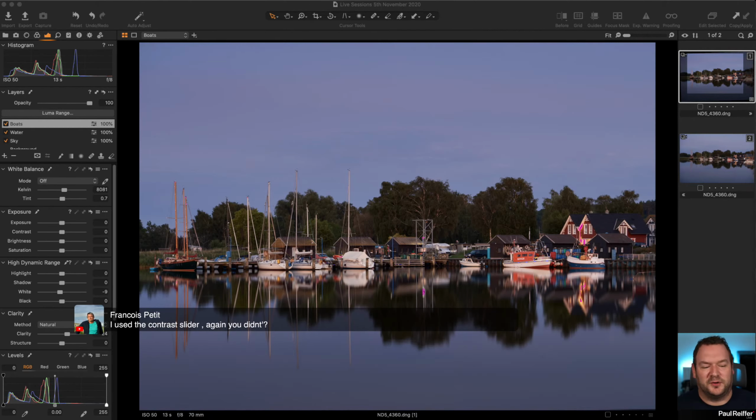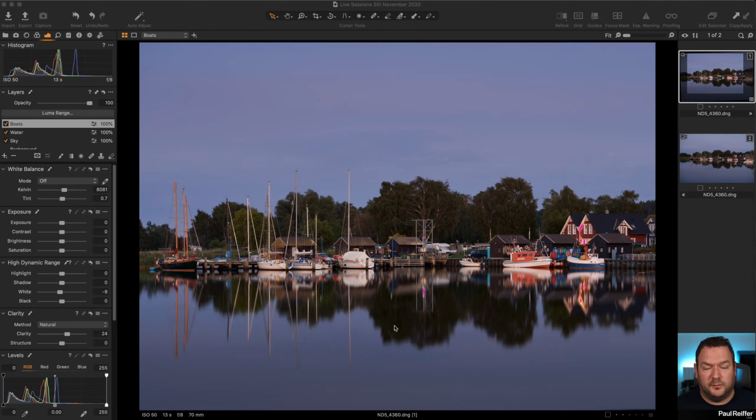Yeah, so Francois, I used the contrast slider again, you didn't. So again, I just covered, I think, the reason why. And it's simply down to how you're expanding that histogram. And the problem, here's the perfect example, actually. If we look at our histogram here, so for the contrast slider to work perfectly, I kind of need a histogram that's almost a perfect pyramid, because effectively it's taking that middle point, it's pushing this stuff brighter, pushing this stuff darker. It's not in this case.